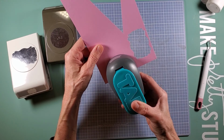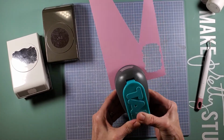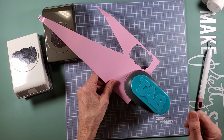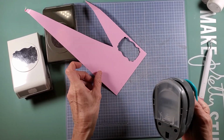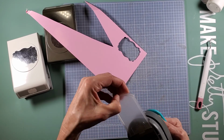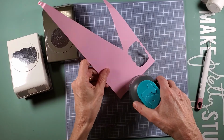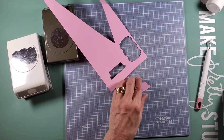I just want to see. I think if you line that up with that, and this is where I'm having some trouble. So let's see here. And why is this not punching? That's odd. So I'm going to push this all the way back in. All right, I have to push it all the way back in.